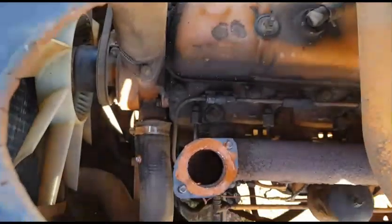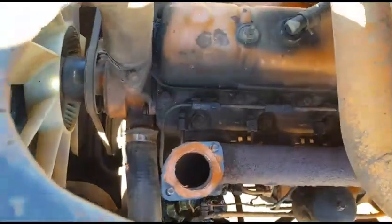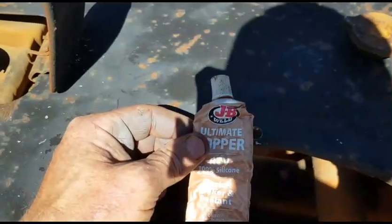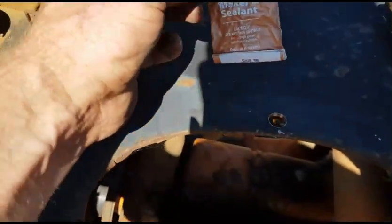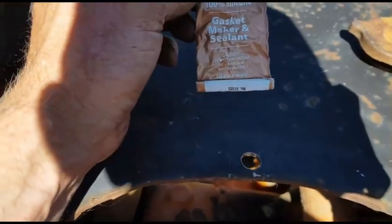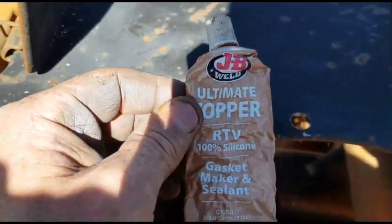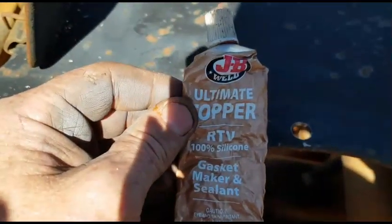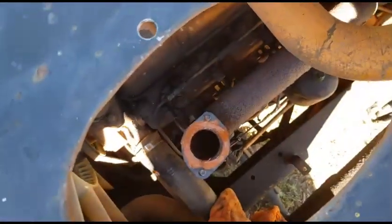So the gasket's on. I've run a bit of JB weld around the top side and bottom side, both sides of the gasket. Just show you this one. This one's JB Weld Ultimate Copper RTV. I've used this one before. The copper in it just withstands that higher temperature. This was the product that was on here before, so someone's used the same product. But yeah, I've used this one a few times and had good results. So I'll just slip that muffler back down in place.